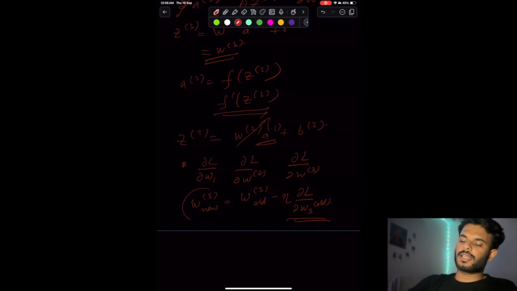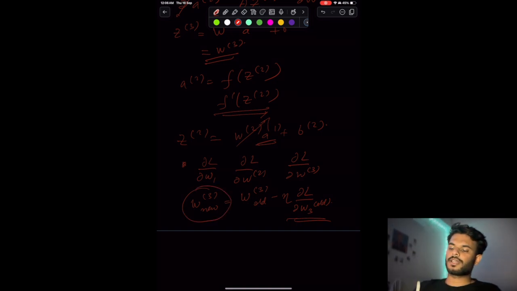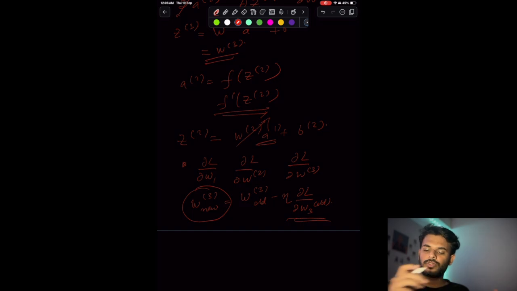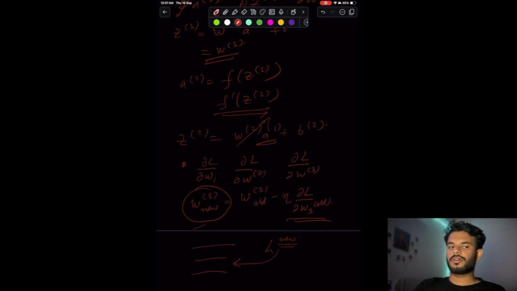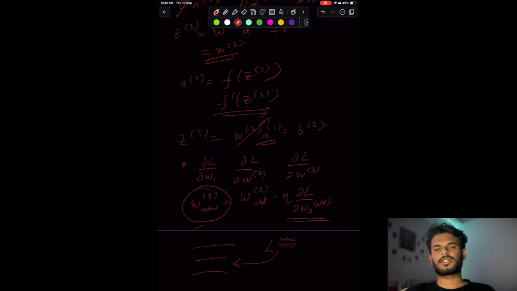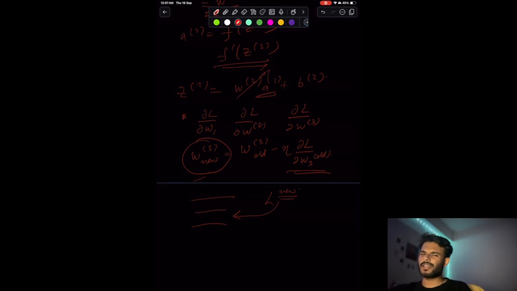Simple. And then again you will have certain weights, again you will compute the derivative, again you will update the weights, again you will do the forward propagation, you will get some new loss, again you will compute the derivative, again you will tweak the weights. The same cycle goes on until we reach a certain desired loss value, or maybe you iterate for a certain number of epochs and you are satisfied that whatever loss I'm getting after this particular epoch is sufficient for my problem to be solved. I'm getting pretty good accuracy.